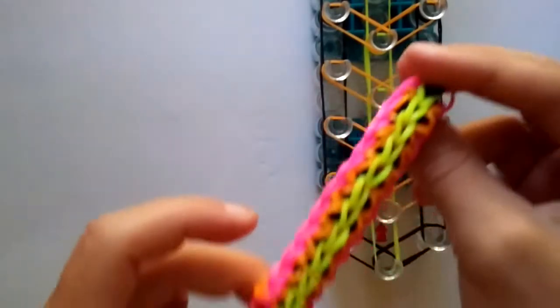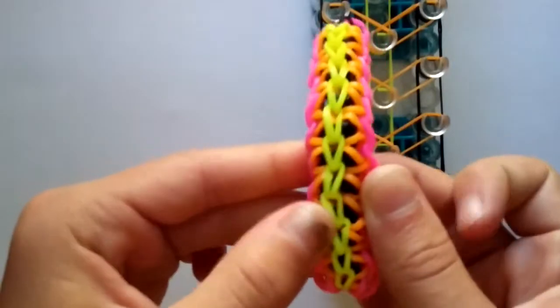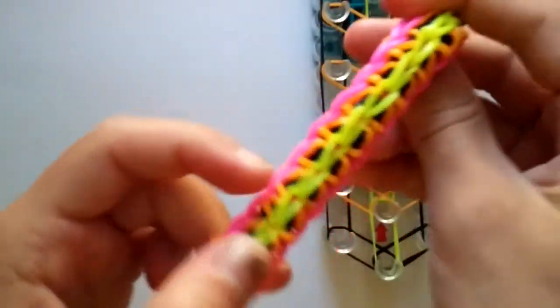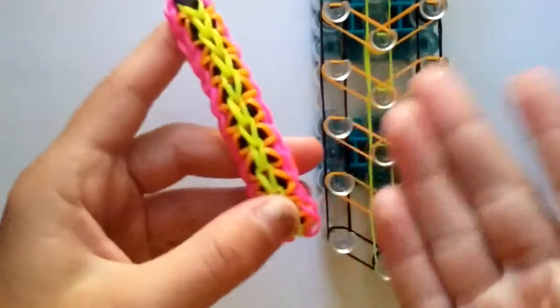So now that we've done this all the way to the top of our loom, we're going to go back down to the bottom. And now we're going to be placing the black that you see in this bracelet, which is sort of underneath the neon yellow. So that's why I'm calling it the hidden single. So you're going to pick out your color, and for this, I'm going to be using pink.